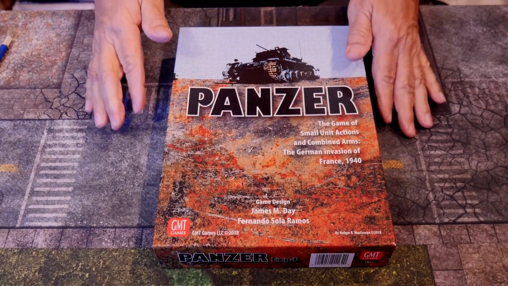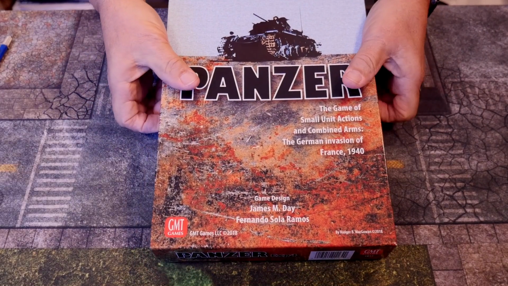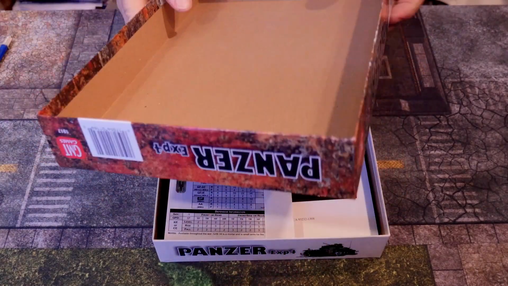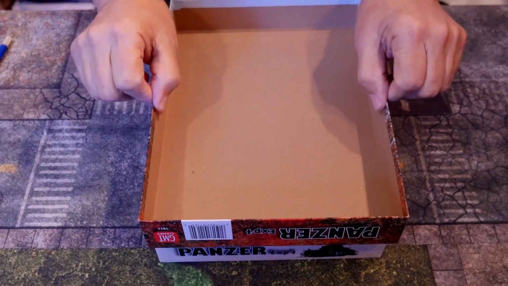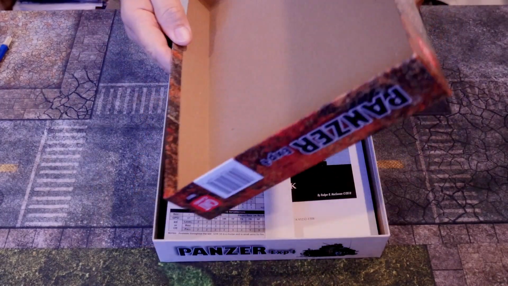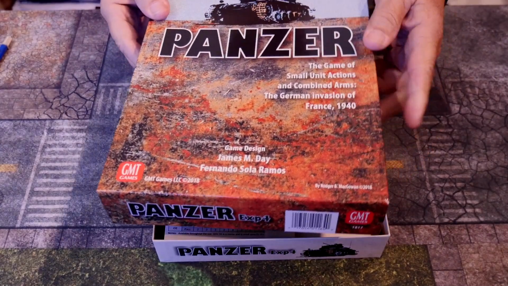All right, the shrink wrap is off. So again, this one is a thinner box, so it may not be a second printing of France 1940. This might be from the first printing, which would have been 2018.